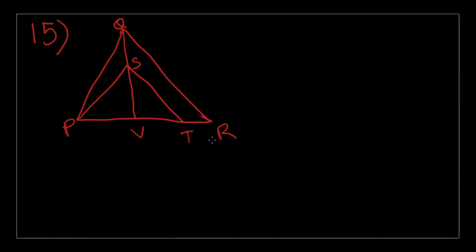In triangle PQR above, line QS over line QV is equal to 1 over 3, and line PT over line PR is equal to 3 over 4. What is the value of the fraction area of triangle PST over area of triangle PQR? This is a proportions problem, a confusing proportions problem, because it's very easy to mislabel a lot of things here.